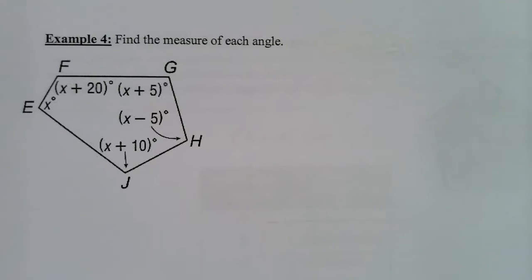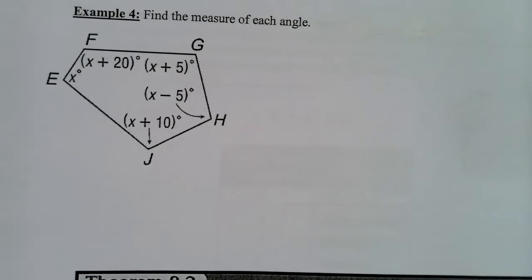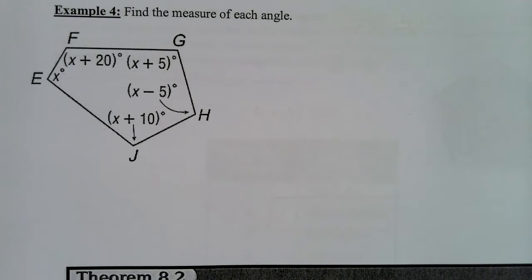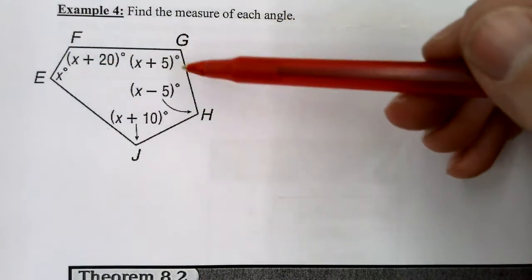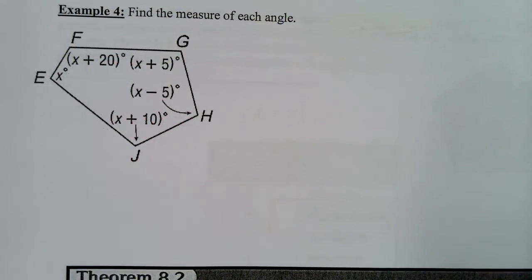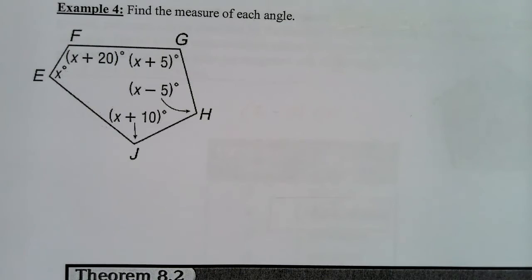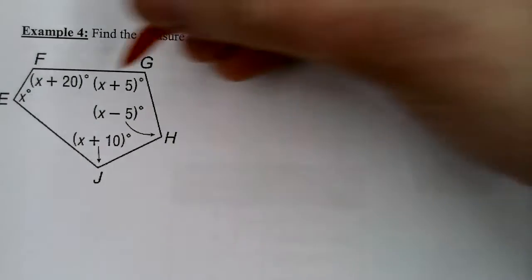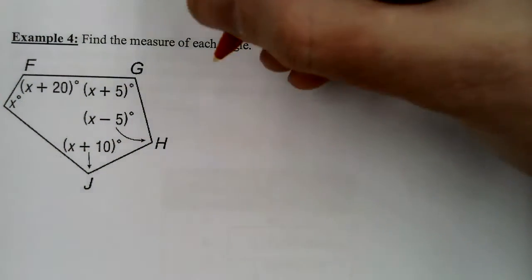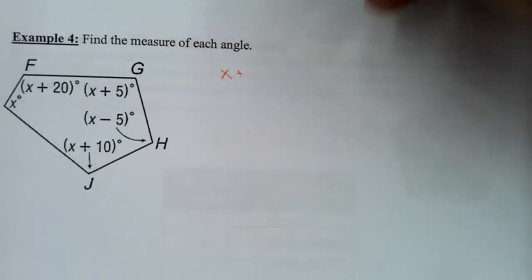Okay, since space is limited, I'm just gonna tell you what the answer is. N minus 2 is 5 sides. 1, 2, 3, 4, 5 sides. 5 minus 2 is 3 times 180 is 540. All these angles should add to 540. So let's add them all up and say they equal 540. Then we can find each angle.